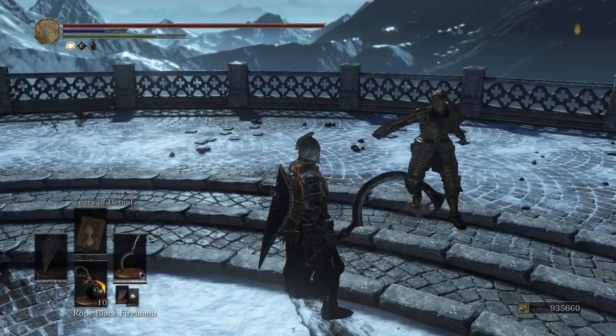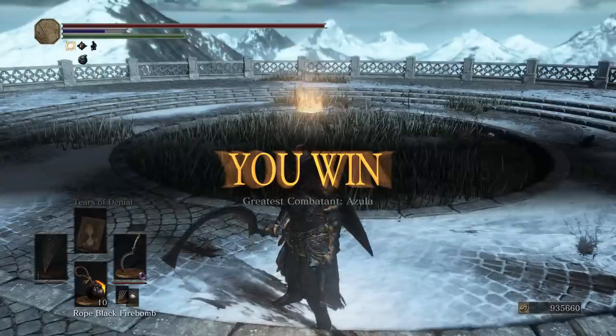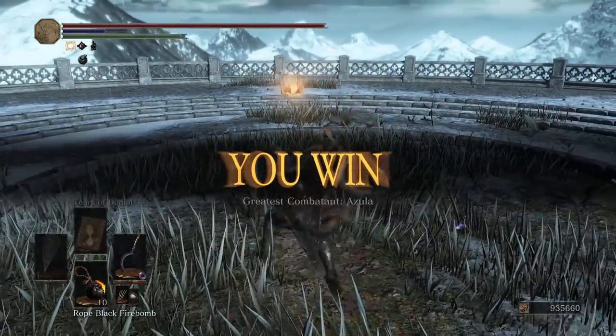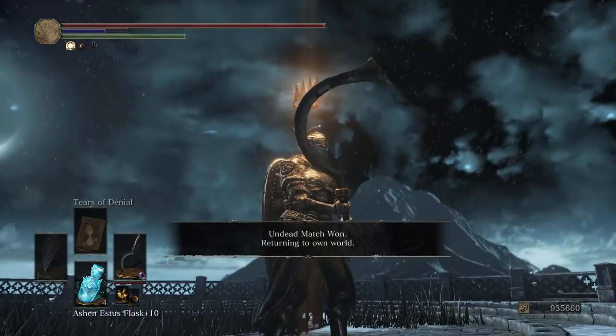Good fight, sir. You know what? This thing has a lot of range. I'm just noticing I can outspace the exile a little bit and then swing and it'll still hit. So, deceptive range on this boy.